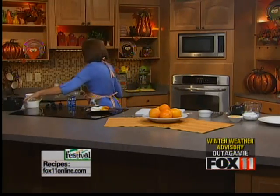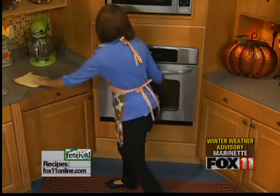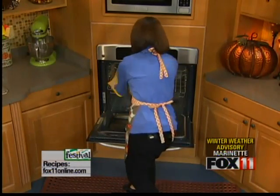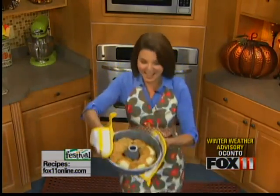Okay, so after you've done that with the 2 tubes of biscuits, wrapped them all in cream cheese, dipped them in the melted butter, and then rolled them in the orange sugar, you get it into the oven. Come back with me. Looks so pretty. Look at that.